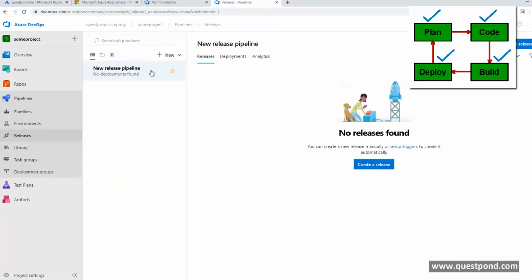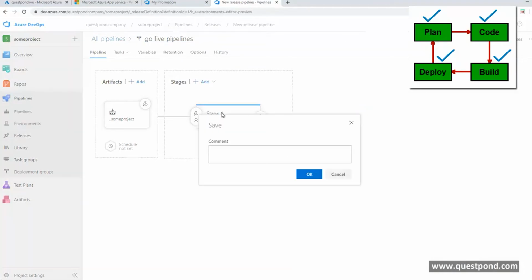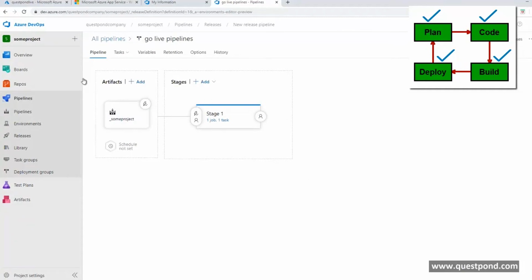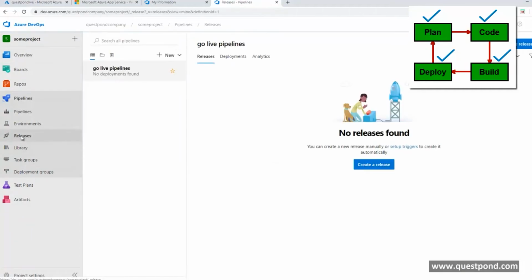We should give a good name to this. It is not a good name. How about giving some good name here, saying that this is the go live pipeline. So I'll just save this. So change name. And this is our go live pipeline. So I expect my go live should now fire automatically.